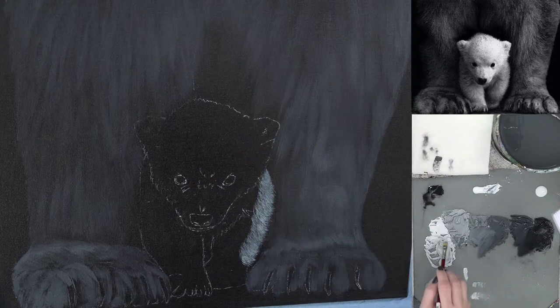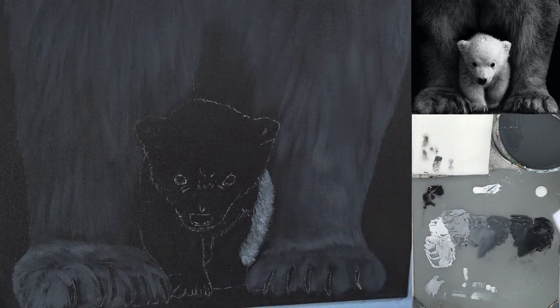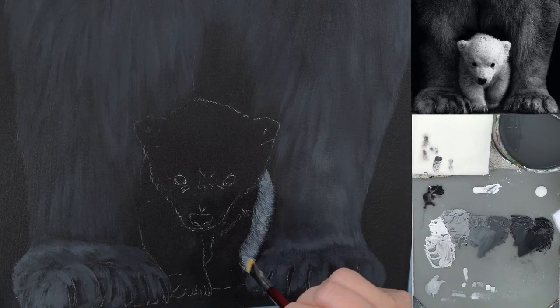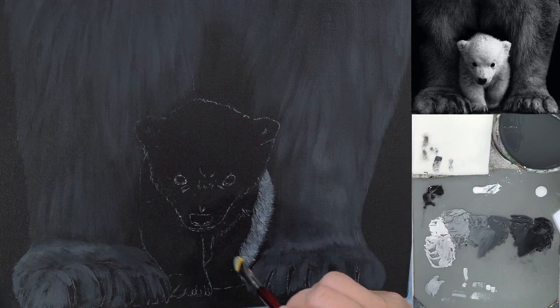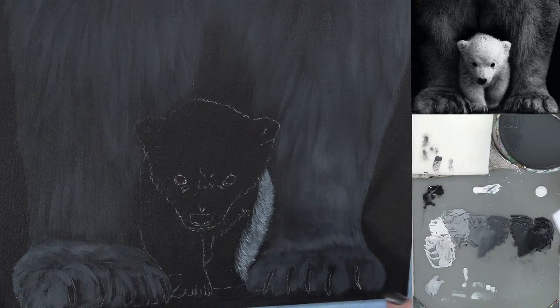Because you're pressing down, you're offloading that paint onto the canvas. With these super textured brushes, a really light touch is all you need. Just barely touch, skim that tip of the brush against the canvas, and that will get that texture to come off for you.